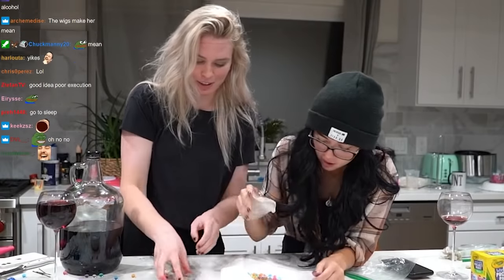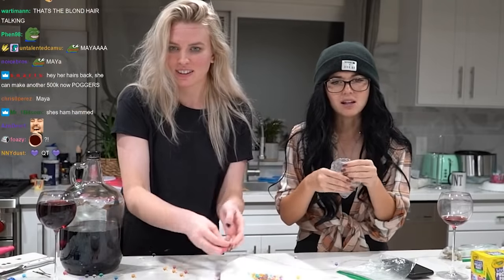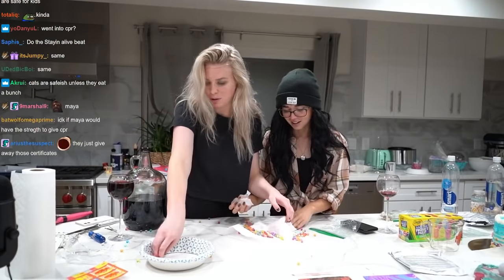Ew, the slime is gross. Okay, what kind of shitty slime is that? It just ripped in half. It's supposed to stretch. I'm gonna tell you, Maya, you're throwing balls. It's not working. Okay, why don't we do it in the bowl?